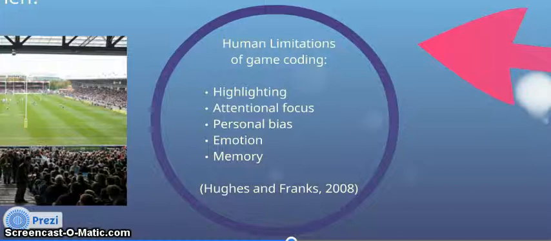Personal bias. Sometimes when people are in the moment of the game, we unconsciously see what we want to see, which can again provide a distorted view of what was actually going on. Emotion. People often observe the game whilst aroused, which may cause distraction, especially if they become caught up in the moment. And finally, memory. Coaches can only remember about 30% of a game, therefore video analysis enables them to reflect upon anything they missed throughout the game and would like more information on.